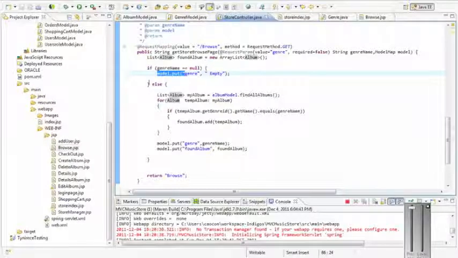Okay, so if it has, we create another album list to find all the albums from the album model, exactly the same as we created the genre model. I will show you later.